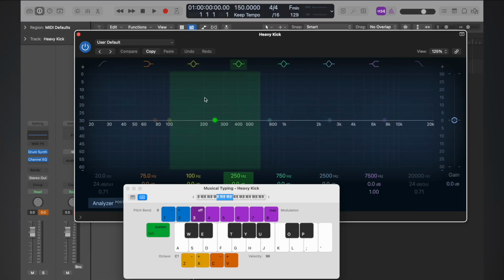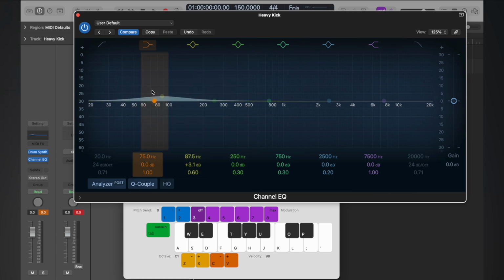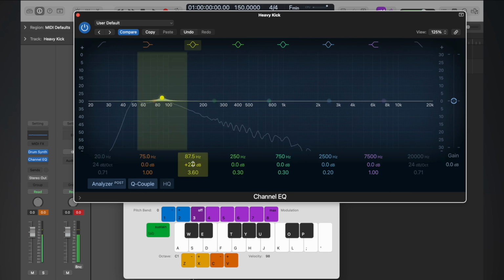So now that I'm back over in Logic and I'm playing my note, what I can do is take one of these right here. I'll move this to 87, and you can just type it in if you want. 87.3, and at 87.5 that's close enough. So I'm going to boost the gain right there, and I want to make this range right here more narrow. So to do that, I will take this 0.6 and I will raise it maybe like that, and I will bring this gain down to 2 decibels. I don't want it to be super ridiculous. If I made it super ridiculous, here's what it would sound like.